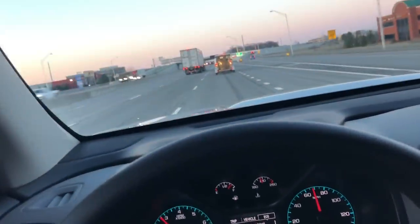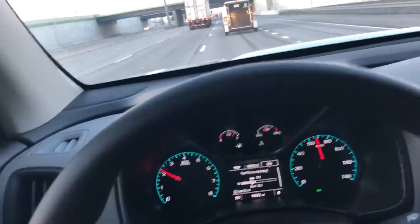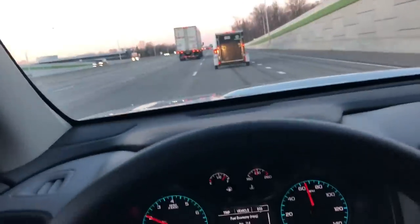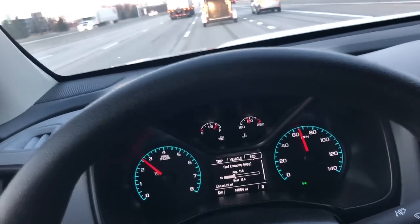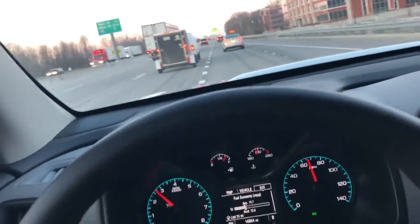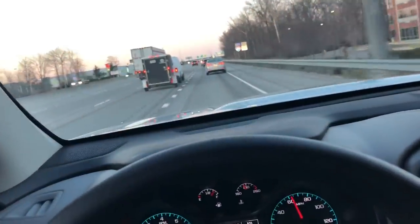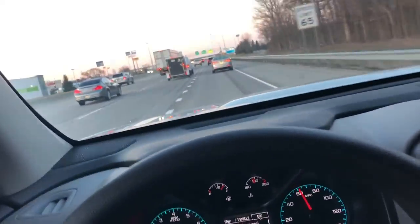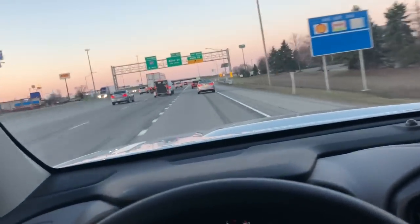I've never driven the V6 version but this little four-cylinder with the heavy trailer — I had to really let off because of the car in front of me. It downshifted but went back into fifth. I'm being very gentle on the throttle — it's hard to drive and watch where you're going at the same time. If you let off just a little it wants to go into sixth gear. Slow to lose speed, and give it a little more juice and it does fine. I probably have the wind in my favor.